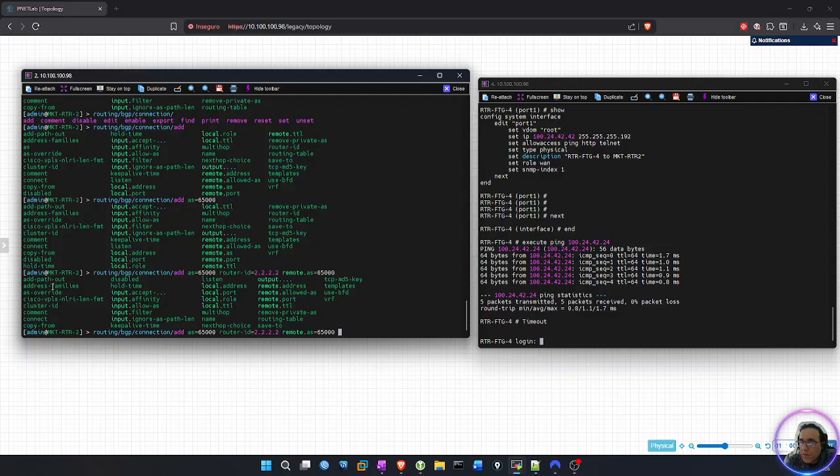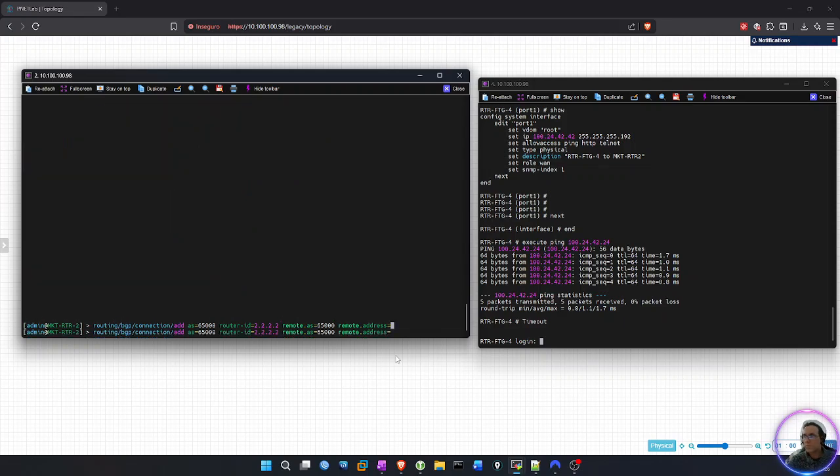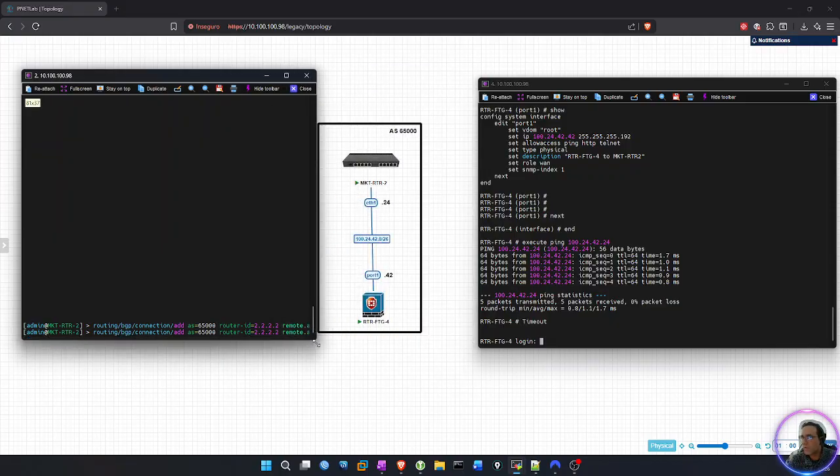And where is the remote AS IP? Remote address. Here it is. Oops. Control L. Remote address. Let's place it like this.